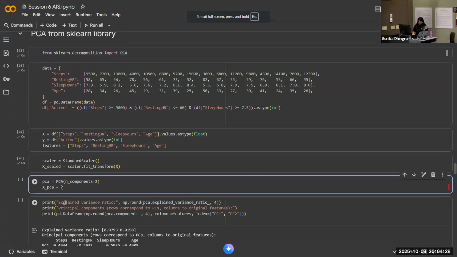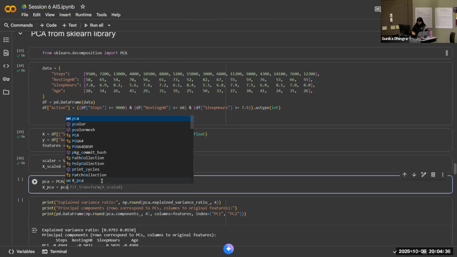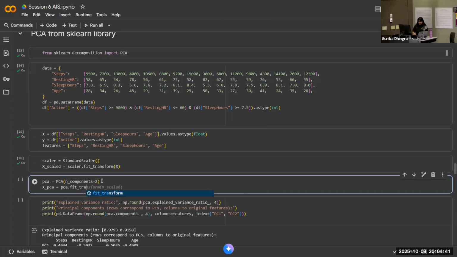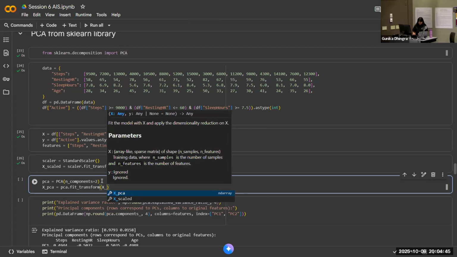I just do this and then I just have to fit it to the data that I have. So I had the scaled data. I'll just apply PCA to it.